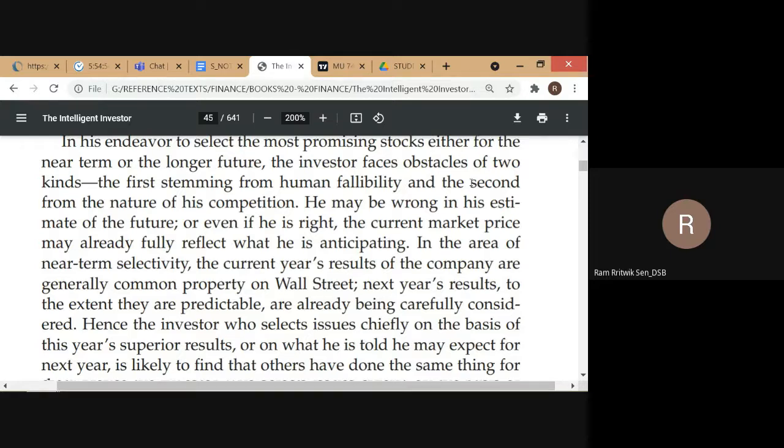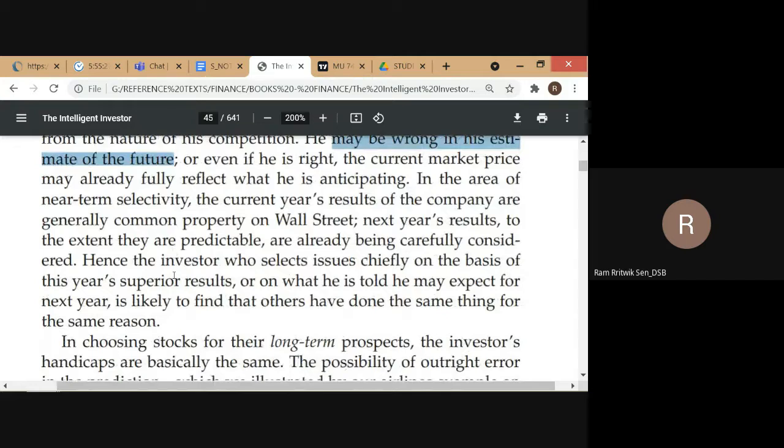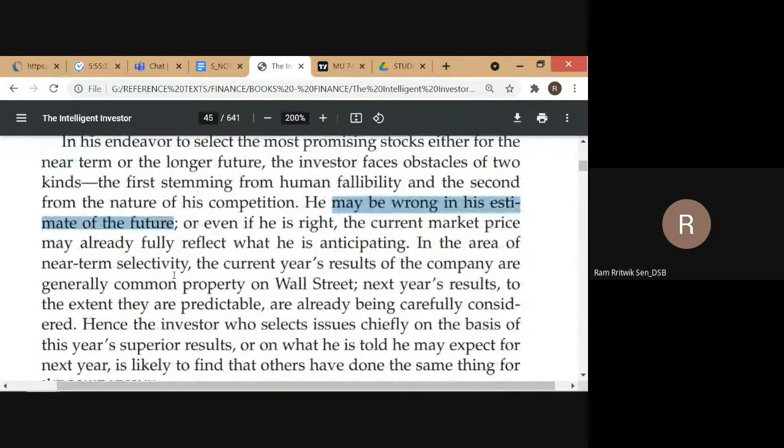Whereas in stock trading, when we talk about market efficiency, this is the real problem, the fallibility in predicting the future. Being wrong in his estimate of the future. This is true of anyone. It could be Warren Buffett, it could be just your local egg seller. Everybody can be wrong, and the probability of being wrong is not really different if you're Warren Buffett. So pretty much everybody can be wrong. So that's the real problem. Market efficiency itself is a vague concept, but people talk about it, so you should understand what it means.